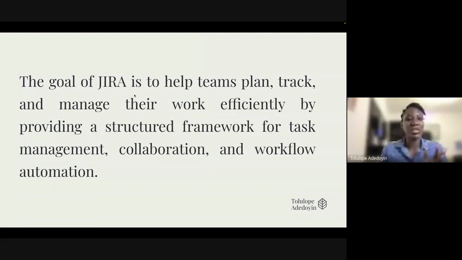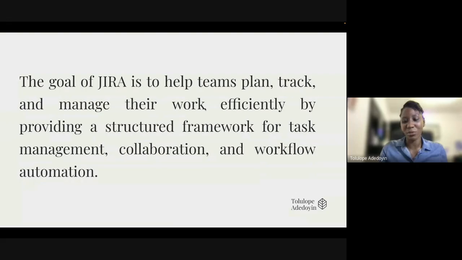And if you see in my text here, it doesn't say tech teams, it says teams. So it can be any team whatsoever, as long as there are people involved, as long as there are tasks involved, as long as there are projects involved. Jira can help you to manage work efficiently, and it can also help you to structure your framework properly.